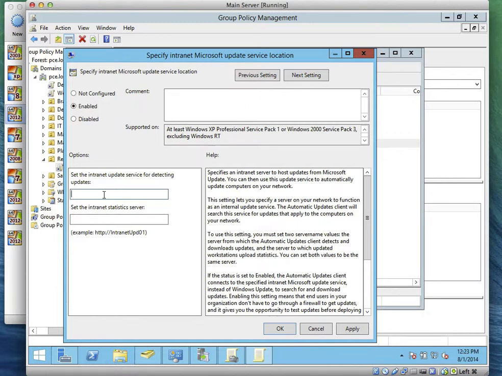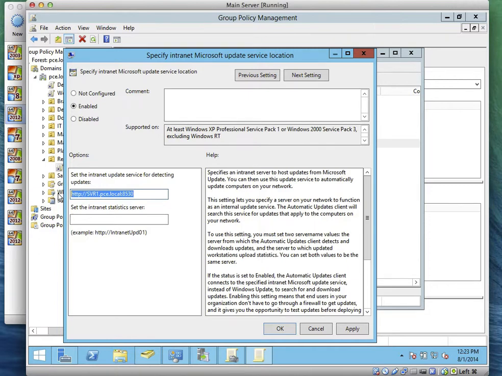Should be http:// Yeah, you can put your server name, which is server1, srv1.pce.local:8530 and set the statistics to the same thing.